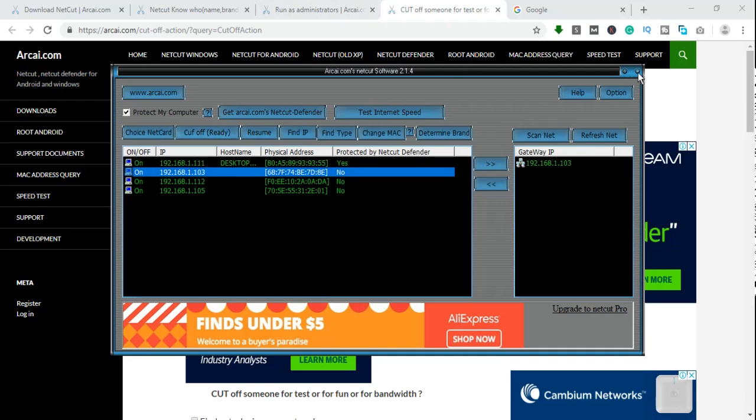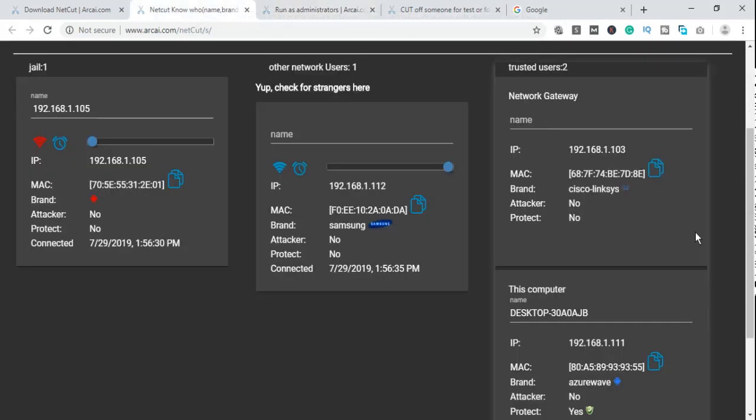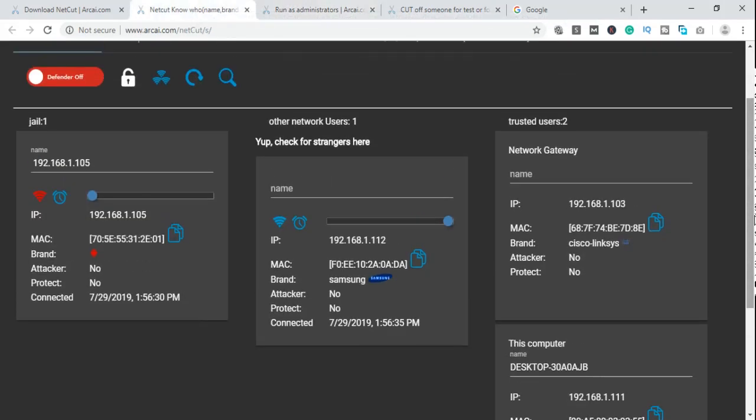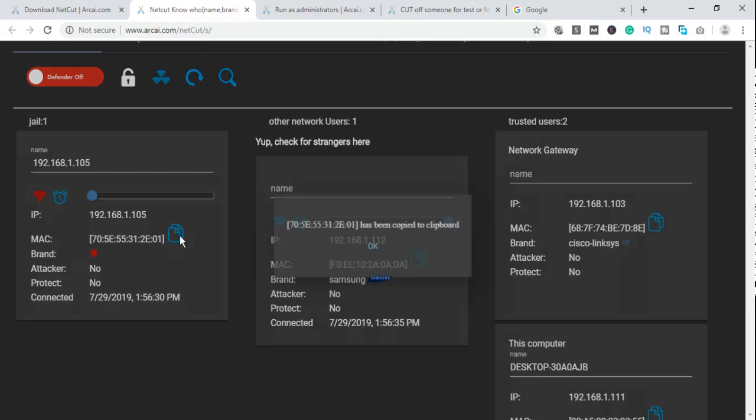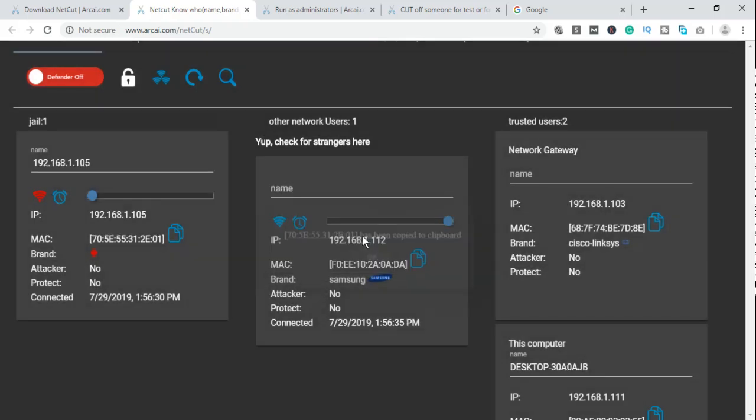Okay, so let's go back to our version 3. And here you will also see the MAC address of all the systems, right? Now click on this link. It says it has been copied to clipboard, right?